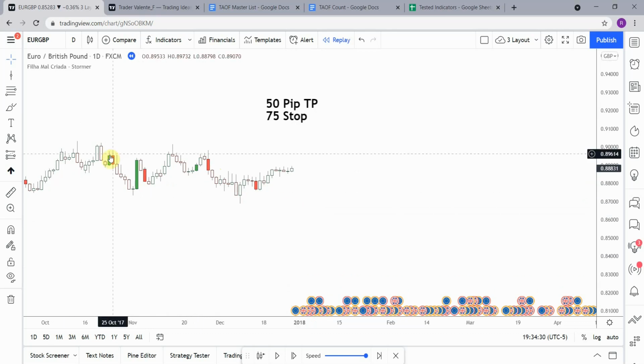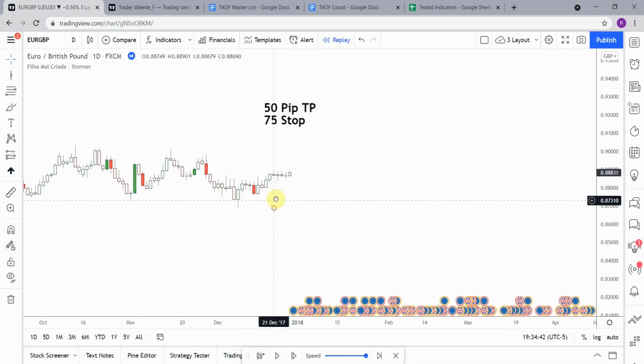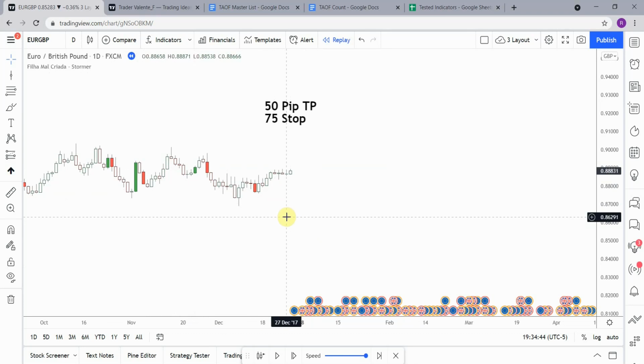I know we're not a huge fan of indicators that color the bars, but in this particular case, there's really no other way to use this that I can see, and so we're going to have to deal with the bar coloration in this case. And so let's go ahead and get on with the testing and see what we can get out of this indicator.